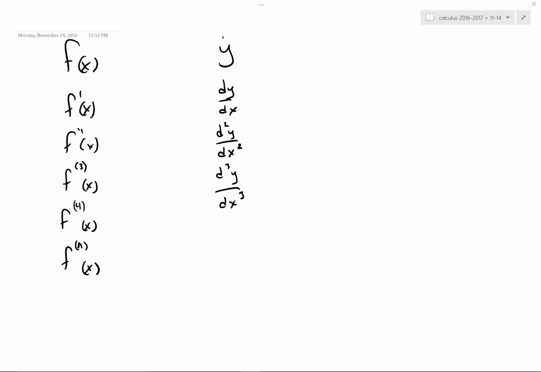Could have also written it as y prime, y double prime, y triple prime, and then usually again, same kind of basic procedure as such. Some books will write it like so, and so forth, which I always found annoying. Literally, there's a million ways to write them. The big ones, though, are f prime and dy dx. Those are the biggies. Okay? I don't really care as long as you understand what the book is asking you to do. Then I'm pretty happy about it. Okay? For instance, they could ask you this question.